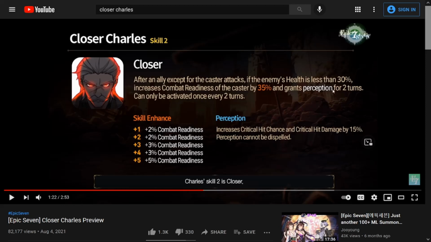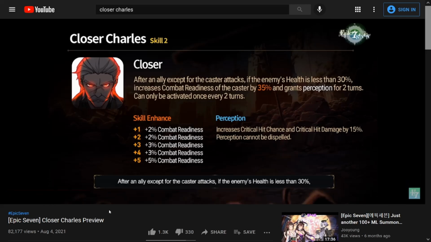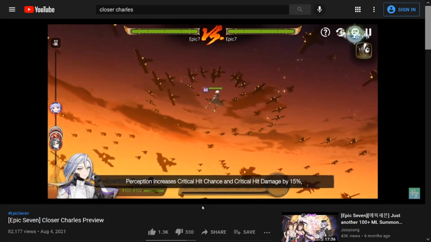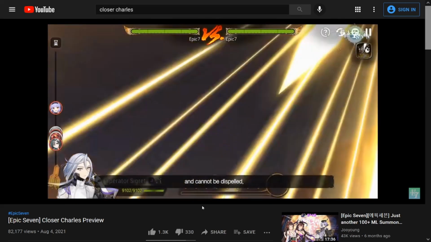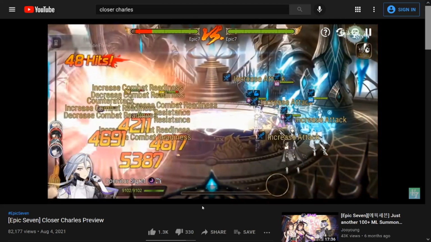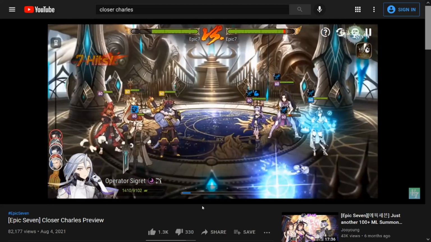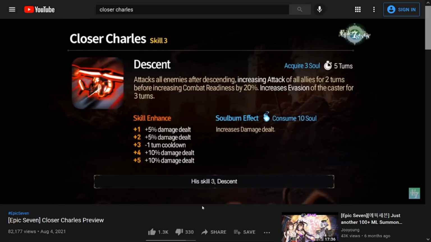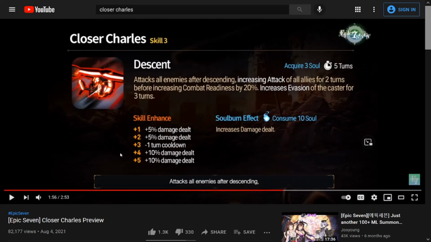And again, he's going to go when the enemy's health is less than 30%. That already limits how he can be used, because you're going to have to play aggressive. If you're playing aggressive and doing damage, he's going to be able to proc the perception and the S2. So let's take a look here. Opsig is going to deal some damage. In this example, I think the ML Ken goes, hits the Opsig below 30%, and then he's able to get that CR push, and from the CR push you'll be able to hit with the S3.